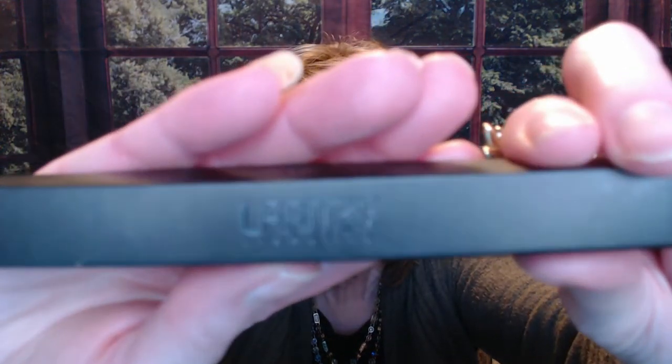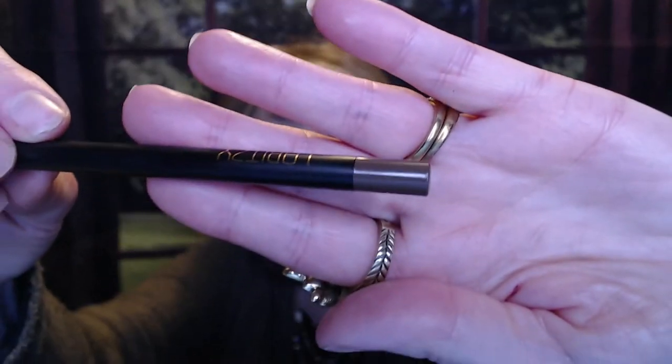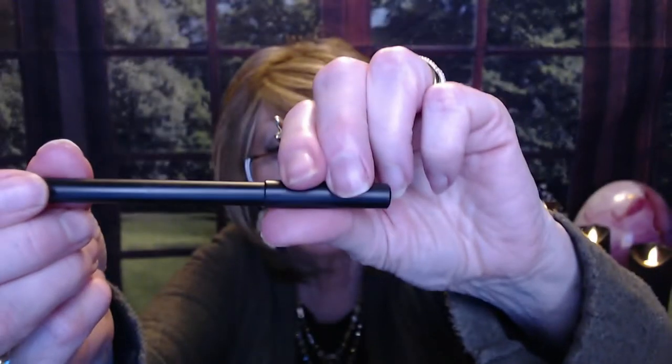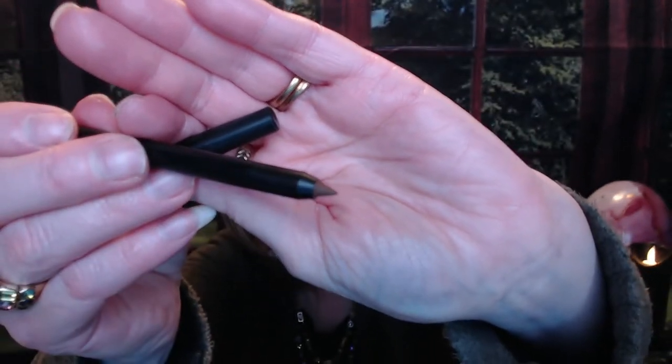The last item in here is from Laritze — it is a gel eyeliner. It looks like it's going to be a brownish color. Of course, I just put the eye serum on so it may not go too well. But it looks like a nice point — like a milky chocolate kind of color. Not that I can draw a straight line, but it is a nice color. It didn't seem to pull or anything at all; it felt like it went on nice and smooth. So I think that's a good product.